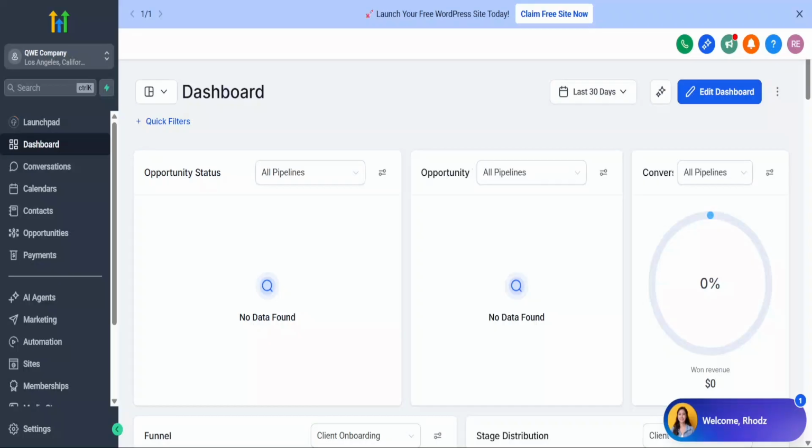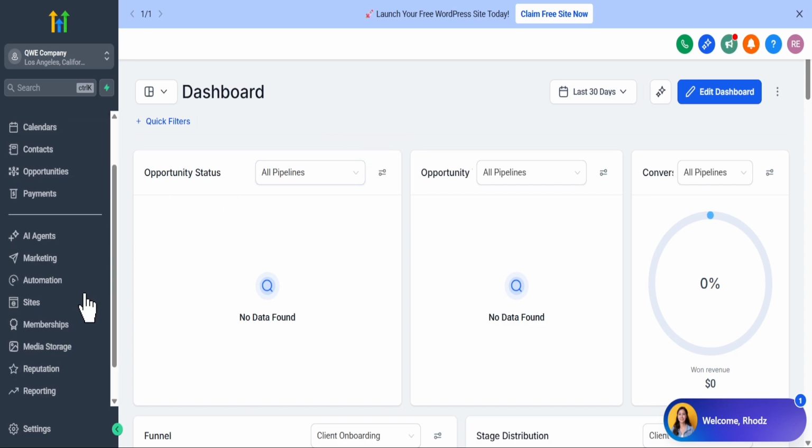In today's video, I'm going to teach you how to use webhooks in GoHighLevel. We're going to set up a simple workflow that fires when a form is submitted and sends that data to an external service using a webhook. This is perfect for handing off leads to another app, triggering custom logic, or syncing data in real time.